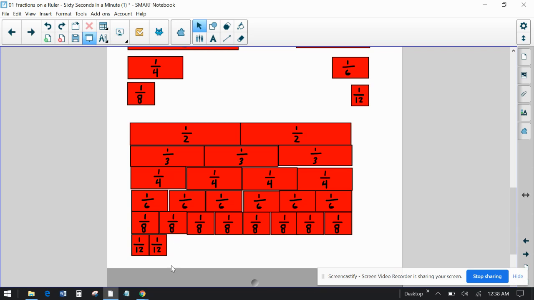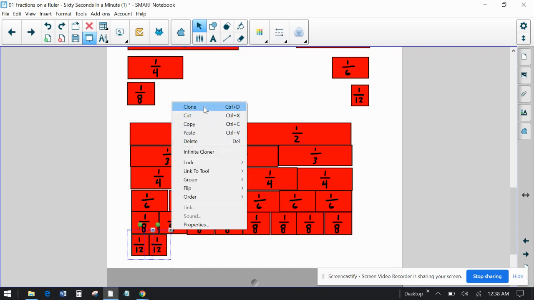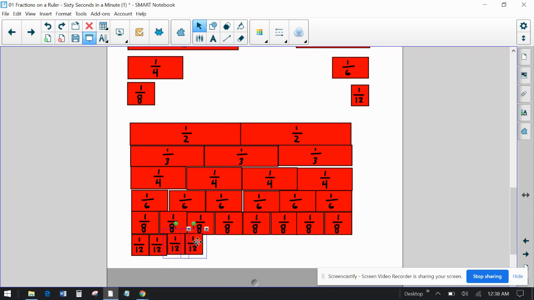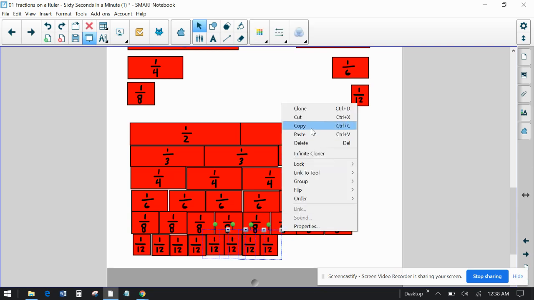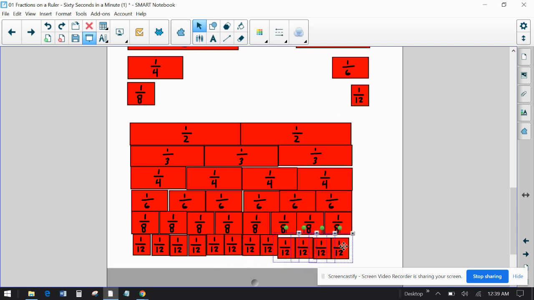So every one of those inches on the ruler, 1 inch was 1/12 of a foot, 2 inches were 2/12. Here I've just made 4/12. If I clone those 4/12, it's going to get us all the way to 8/12, which should be equal to, these might be a little bit smaller. They're like overlapping or something, but they should be lining up with those 6 up there. And I think I have 4/12 to go to get to the whole. So now I've made my chart.